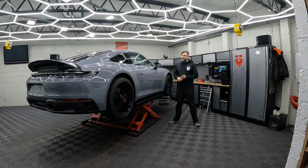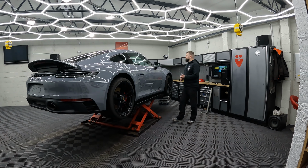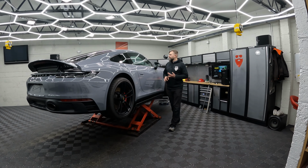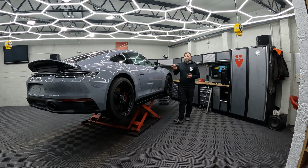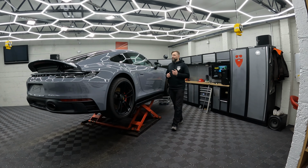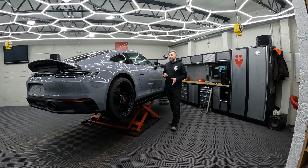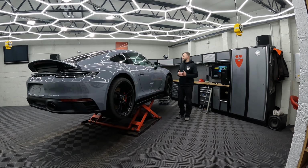And then, yeah, that's us basically on with this. We've got the interior to do as well. Josh vacuumed it out yesterday, did the interior glass and the interior plastics, so we need to put the protection on it. It's getting smart fabric put on the seats, which are Alcantara. The leather's getting leather guard put on it, and we're going to put some Crystal Serum Ultra on the piano black sections in the middle for the customer, so they're not going to get scratched up.